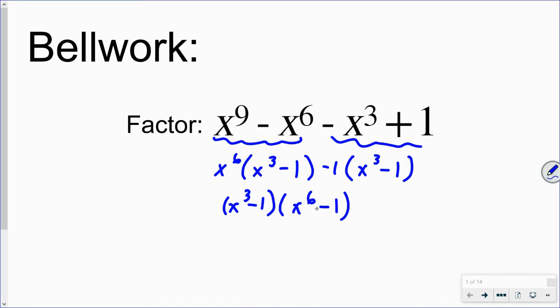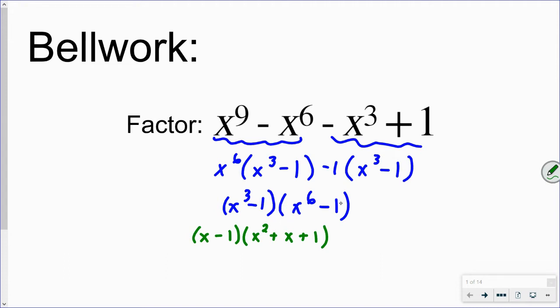And this x to the 6th minus 1 we just saw on the gallery walk that we did in class. But we also have a difference of cubes here with the x to the 3rd minus 1, I'm sorry. So we're going to say x and then a 1, and then we have x squared, x, and 1. And the signs are the same, opposite, and add. Now, we always want to do difference of squares before sum or difference of cubes.